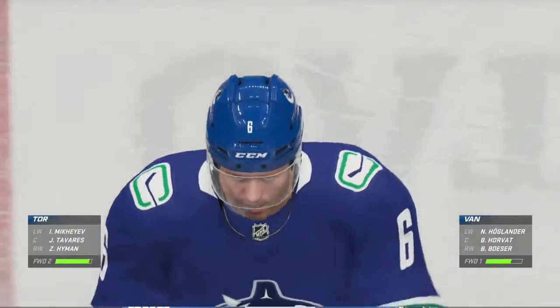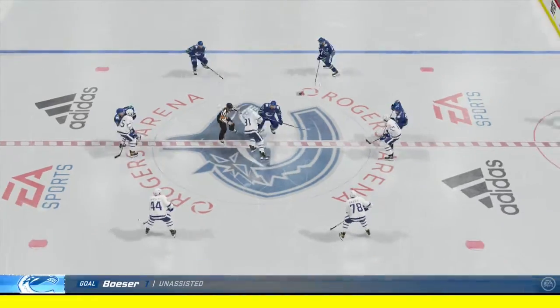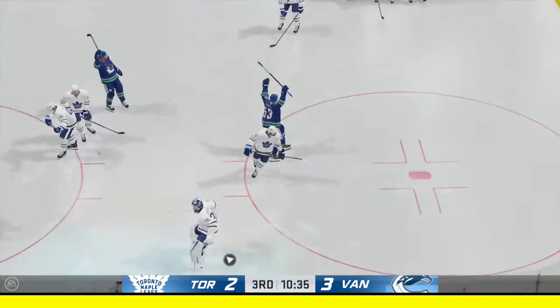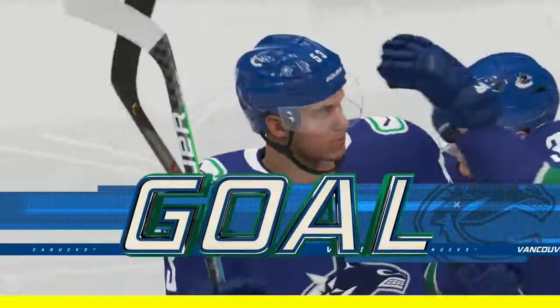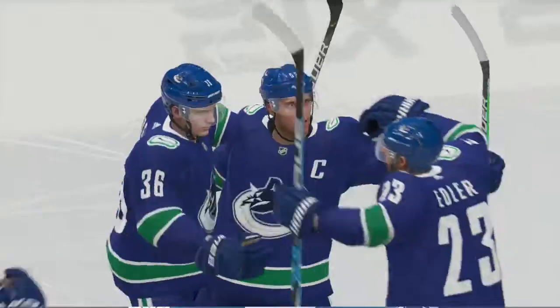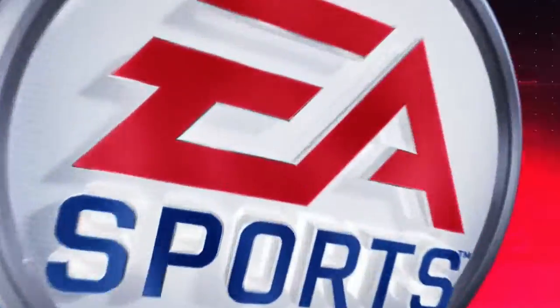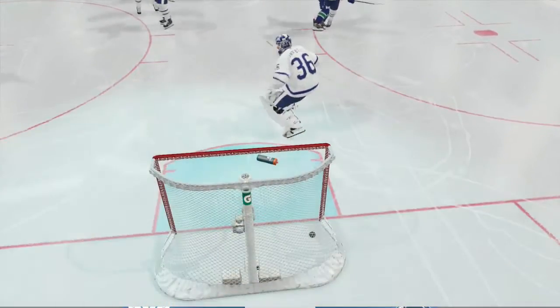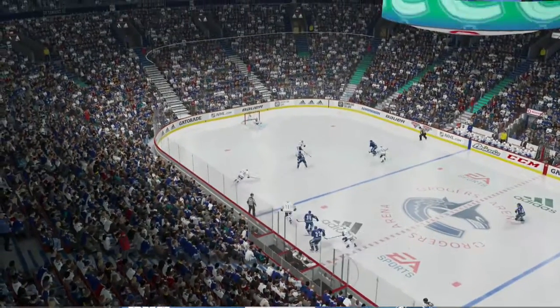The Canucks have gone ahead by one here in the third — still lots of time left though. Yeah, they've earned this lead but there's a lot of road in front of them if they want to bring this home. Puck picked up by Edler, quick pass to Womack — scores! The pinball tackle! That would be a perfectly placed shot — it hits the inside of the goalpost and into the net. It's amazing to me how many times an odd man rush gets screwed up, but they deliver this one perfectly and put one on the board.